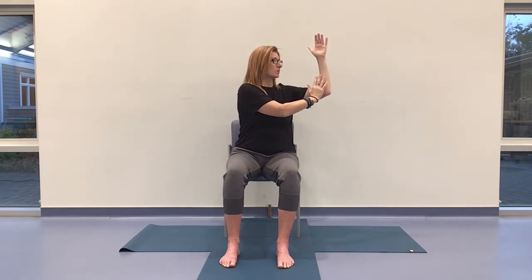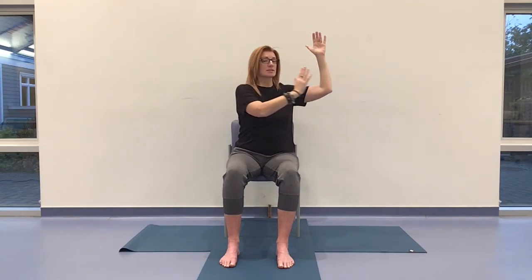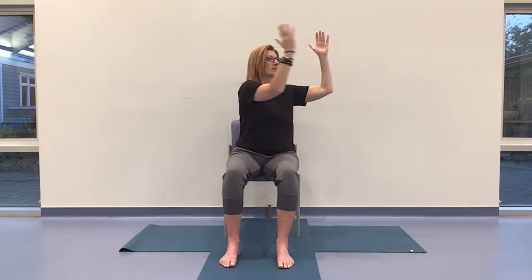Now you get to decide how forward or to the side or back that right elbow is in space to accommodate the twist that feels manageable for you within that breath. And a really great way to do that is to go inside, soften your gaze, close your eyes, and listen to the language of your body, sensation to sensation. Sensations are our body telling us its experience of this movement. And if we need to change things up, adapt it to seem like we're working with our body instead of against it. Last option here, as the other side, is to take the left hand towards the right.